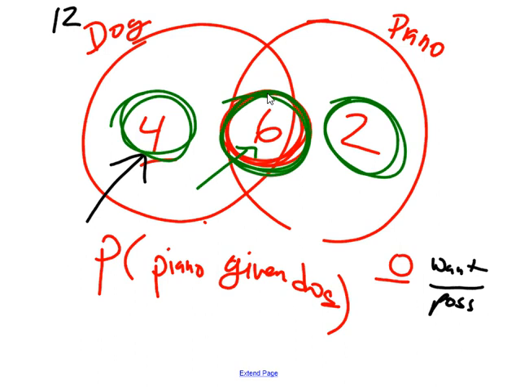All right, given dog. Are you actually doing these? I mean, I know you're messing with those things, but are you doing these problems? Okay, good. So what'd you get for piano given dog? 6 out of 10 is correct. Raise your hand if you guys had the same thing. Awesome. Okay, you see how much easier these are than those ones we just finished?